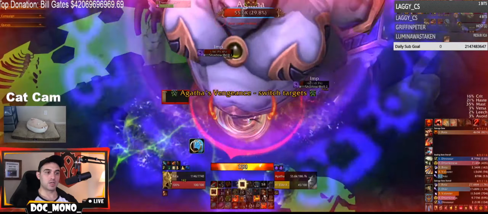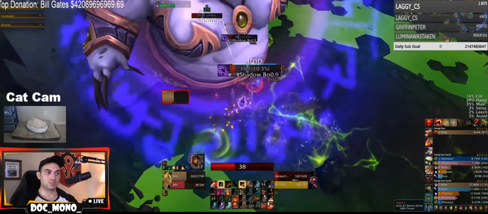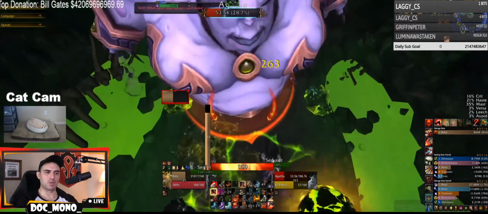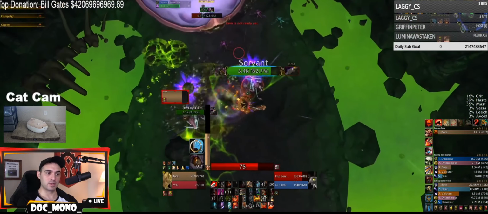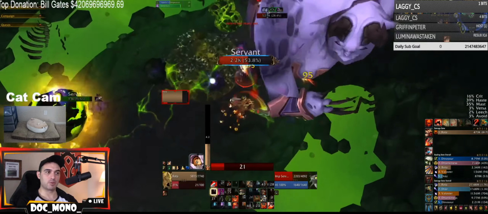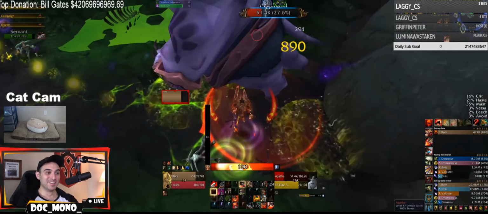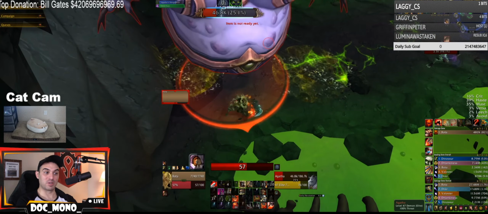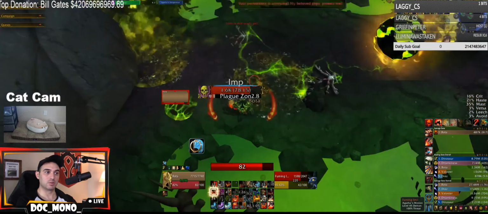Here I'm about to die. I'm panicking. Alright, and I'm not using my Impending Victories, which you absolutely want to use there, chat. Again, very sloppy run, but I'm just telling you what I should have done, what worked, what didn't work. You want to use that Impending Victory every opportunity you can.